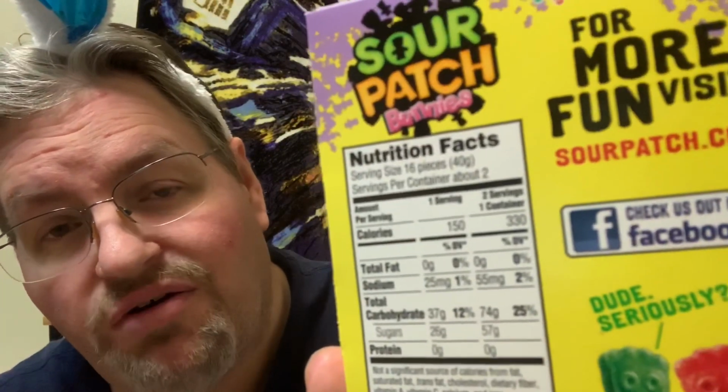And for this one, one serving is 150 calories. And there's two servings in a container. I don't know what that means. That means like half of the container. I don't know how many pieces, it doesn't say. 40 grams. So I don't know. I don't want to weigh them out. And then this one, same thing, 16 pieces, 40 grams, two servings per container, and it's 150 or 330. How do they get that? It says servings per container is two, and calories 150, two servings, one container, 330. Last time I checked, 150 plus 150 was 300. Where they got the 30, I don't know. And it says SourPatch.com. Check us out on Facebook. It says, dude, seriously? Little dude's getting chewed up.